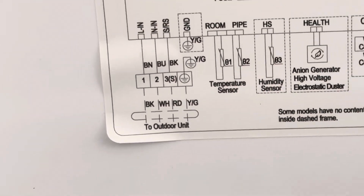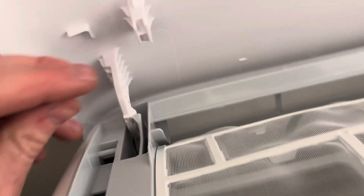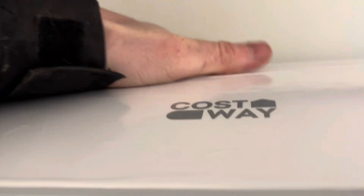We kind of just did it off our heads but awesome. One more thing: don't force this panel when shutting. There are little clips right here that you push in and then it will shut really easily once you get both clips on each side. Then it should snap into place - there you go, just like that, snapped in, good to go. I keep the protective panel on until I'm done.